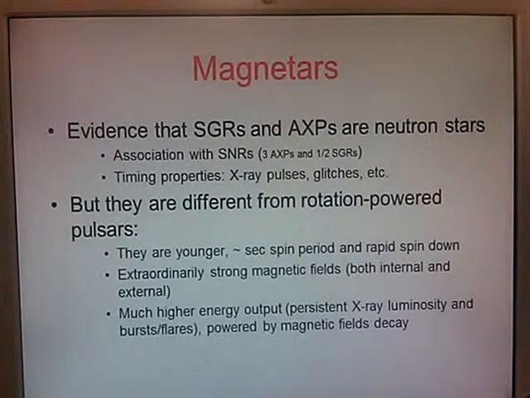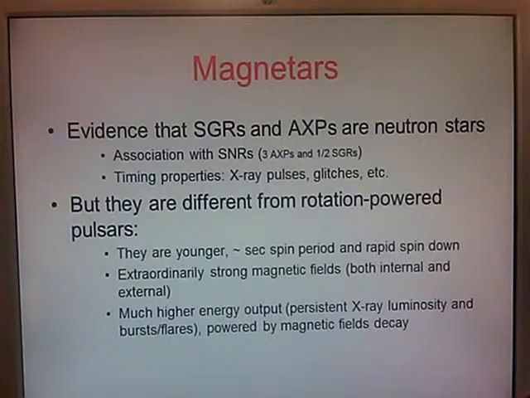i.e. some of them do pulse like normal, because we do have that fortuitous axis. We do see the glitches occurring, so we have this kind of behavior that's rather pulsar-like, which we know comes from the neutron star nature. We also know that at least 3 of the AXPs and 1/2 of our SGR sample have associated supernova remnants that we've identified them as belonging to. And so in that case, you know that they are in fact the remnants of the supernova explosion, which again suggests neutron star.